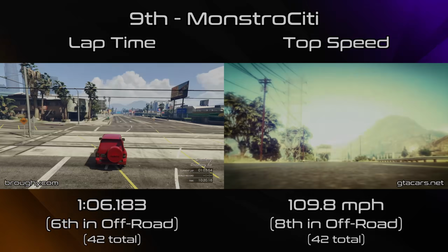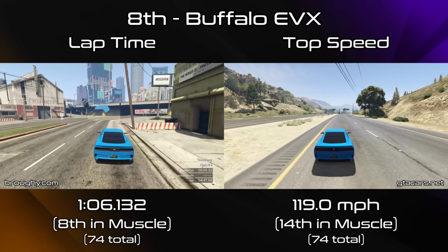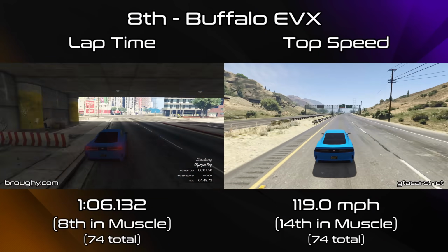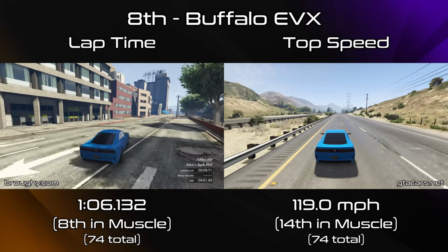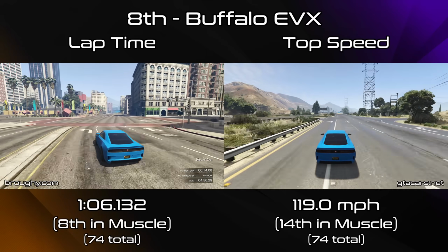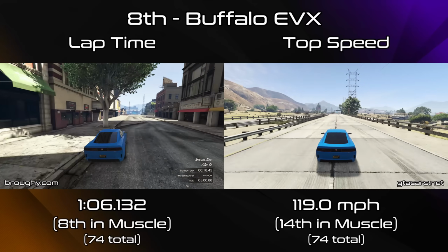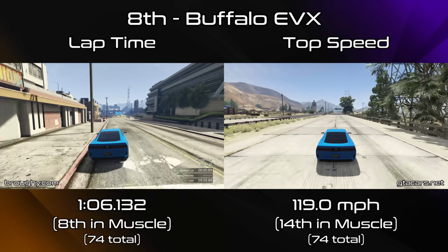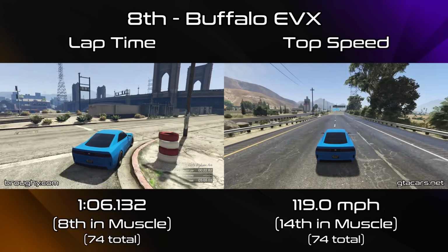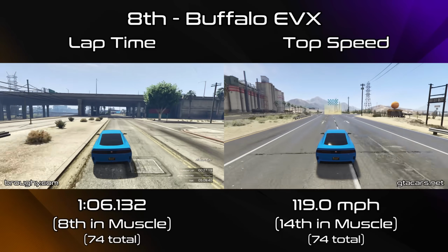Speaking of things that we're going to see twice in the video, the Buffalo EVX is up next, and again, in its standard form, it's a reasonably average muscle car for what you would expect from the pace of a muscle car these days. A 106.1, it's basically on the same sort of pace as the Hot Ring Hellfire from the sports class, the Monstrosity for off-roads. It's what we would always call a bog standard sports car lap time. Not that great of a top speed, it's okay, but nothing special, obviously because it is an electric vehicle.